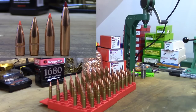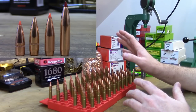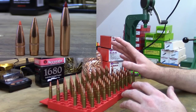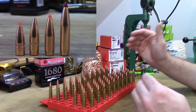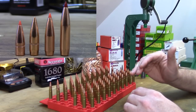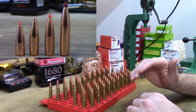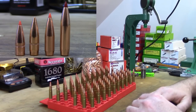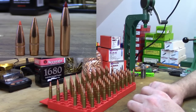And I've already shot a few, kind of preparing for the bullet series that's upcoming, where we're going to really dive into this bullet and see how many different powders we can get to work with it. But my preliminary testing, I've done with Accurate 1680, and I found that 11.4 grains, perfect. Subsonic, cycles the gun, runs great. So we'll see if that continues here in this video.